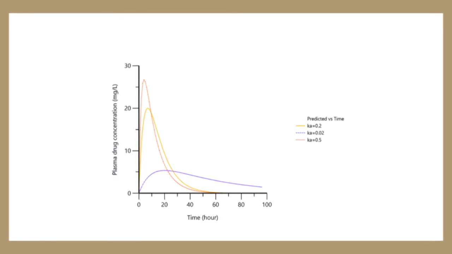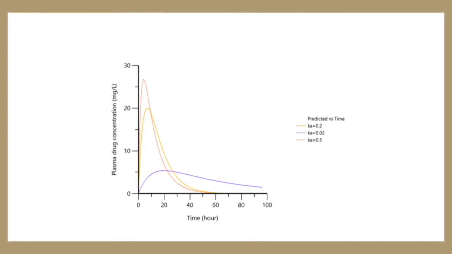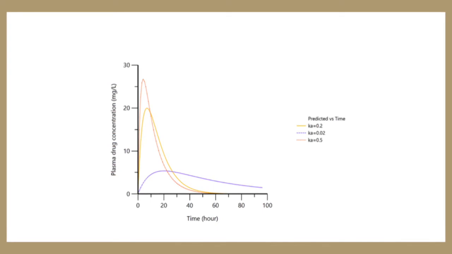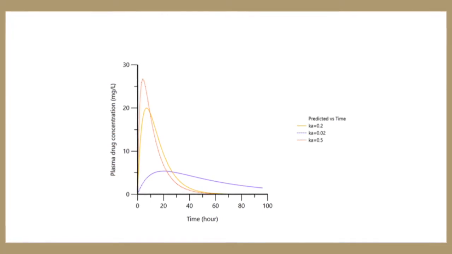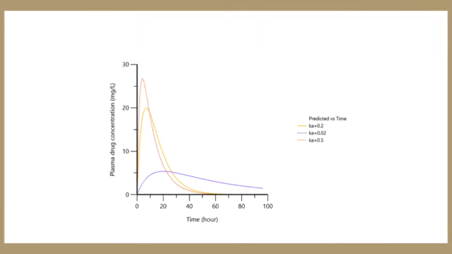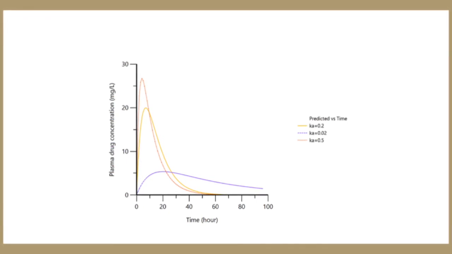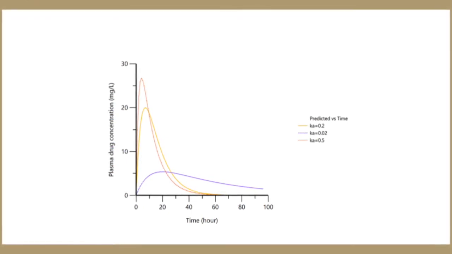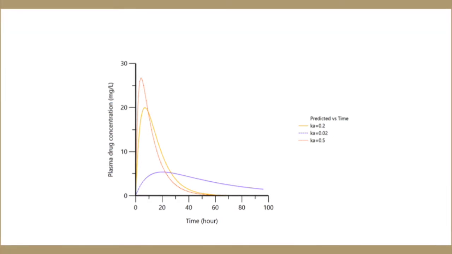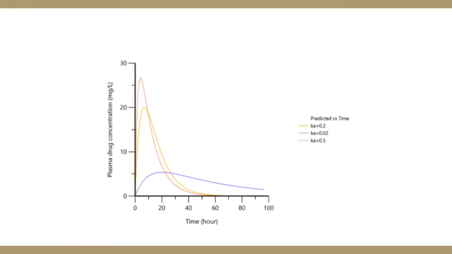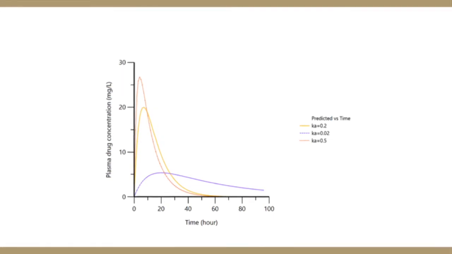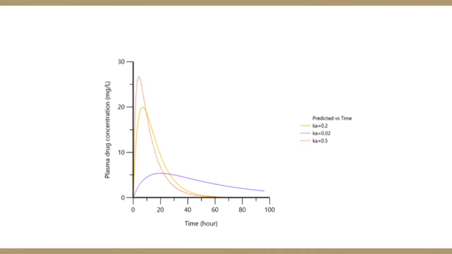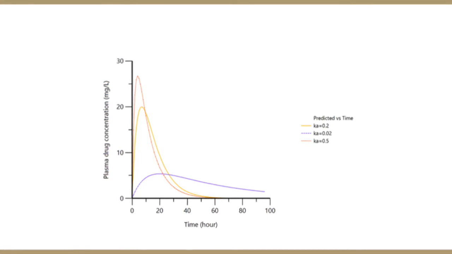Absorption from the purple formulation, however, is very slow, and this results in a very low Cmax that is sustained for quite some time. Notice also that the terminal portion of the purple drug concentration time profile is less steep compared to the other 2 formulations, which would suggest that the elimination rate constant is lower. But this is not possible since the elimination rate constant is dependent on the drug's clearance and volume of distribution, which are pharmacokinetic parameters that are independent of the formulation.